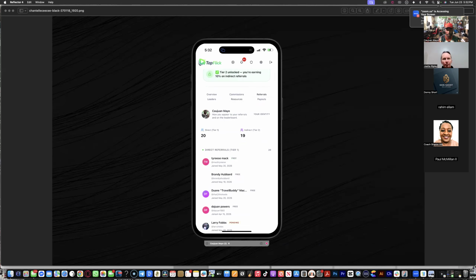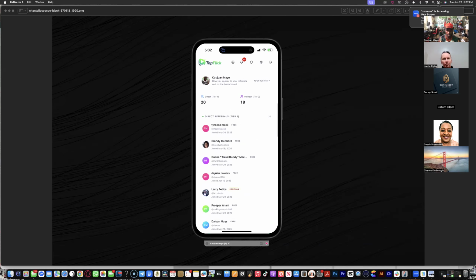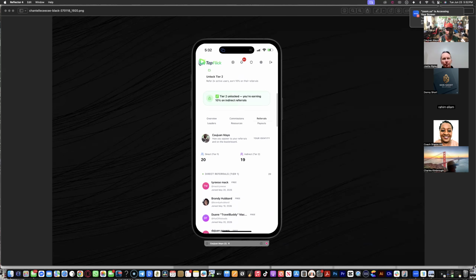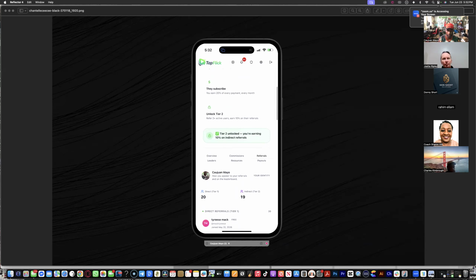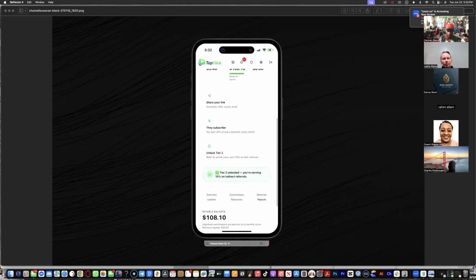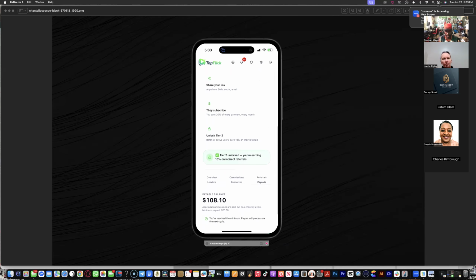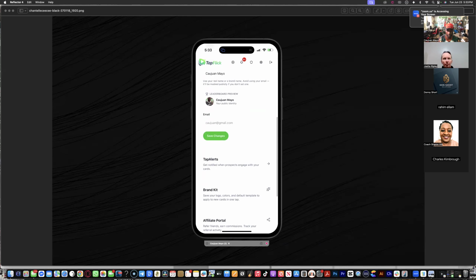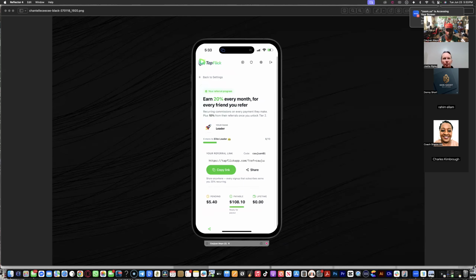You see your referrals right here. So you can see how many you got, who signed up, name, all that. First, second, you see it right there. You'll also see your payouts once you start getting paid. And remember, again, it's the gear up here. Come down here and just go to your affiliate portal. Like I said, everything can be checked on your phone. You don't need to log into no computer. You don't need to go to no desktop. Everything's right here.